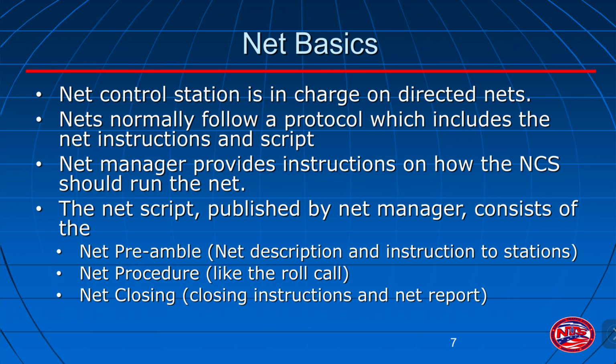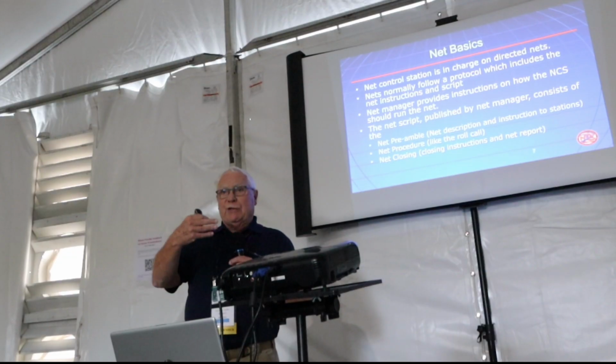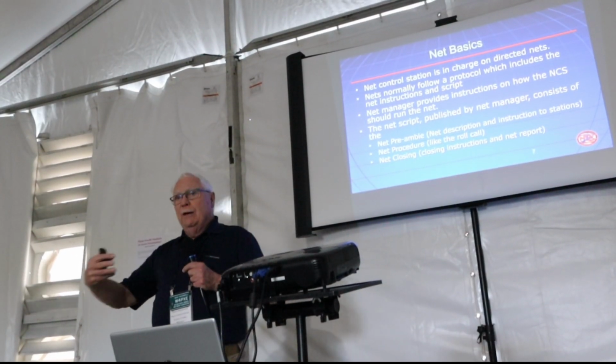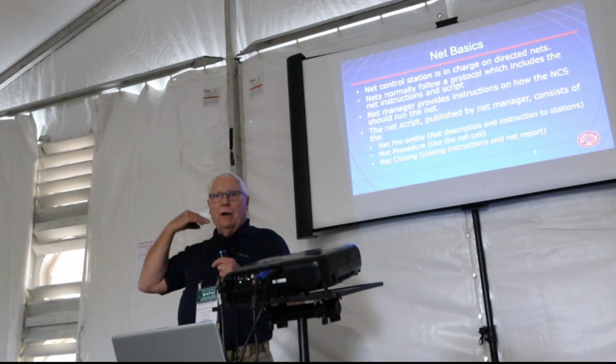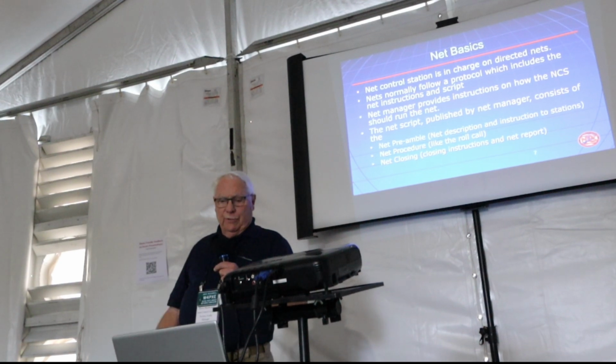Basic thing. In a directed net, net control is in charge. All communication should be directed to and from net control unless you're otherwise directed by net control. Normally they have established what we call a protocol. That's a set of procedures for that net. That should be a published document that's available.